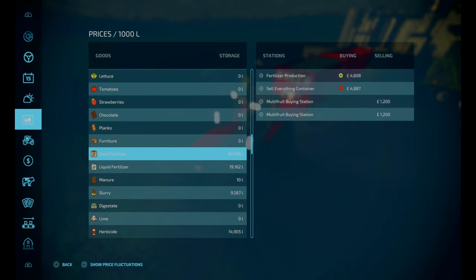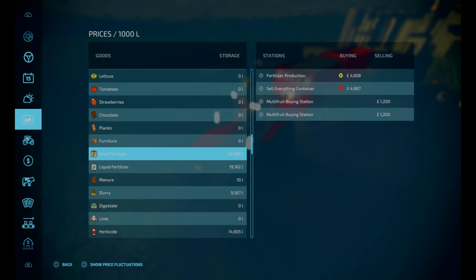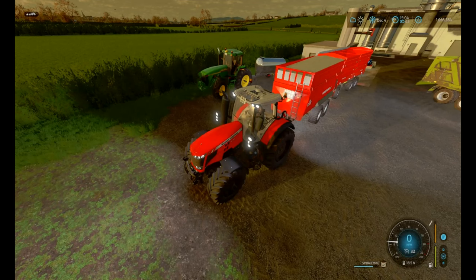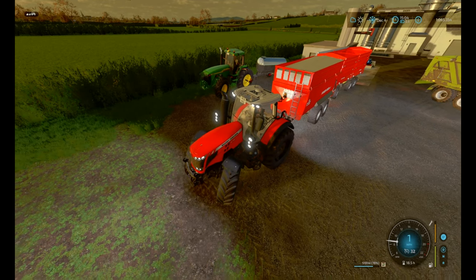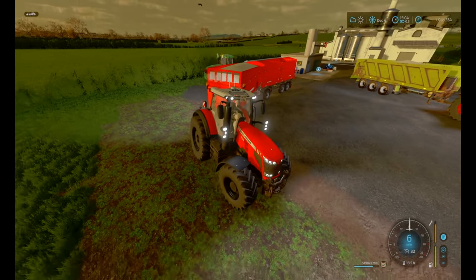However, solid fertilizer, we're looking at about 4,850 liters. Best time to sell it is now, pretty much. And yeah, if we sell it now, that is just shy of 250,000. Wow.